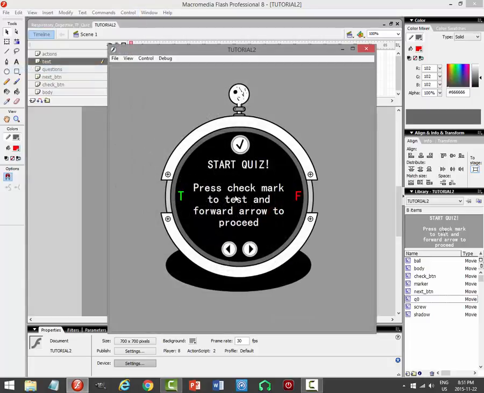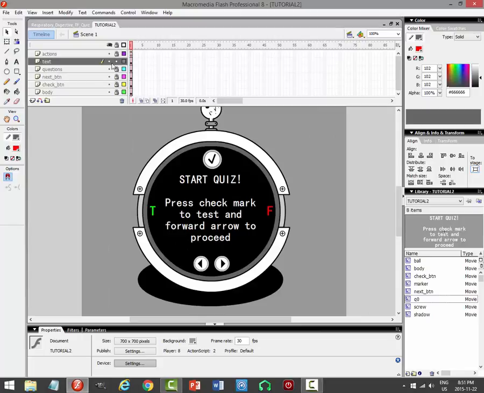Control, test the movie. All right, so when the ball comes down, this one's going to turn green, and it just shows that that's the true side, and this is the false side. All right, it's looking pretty good. This part of it, to my eye, is looking pretty bare, so it could use some kind of design aspects to it. So we'll see if we can do that if we have time in this video or not. So I got that going there, and we're going to be getting close to coding this thing, I'm telling you.